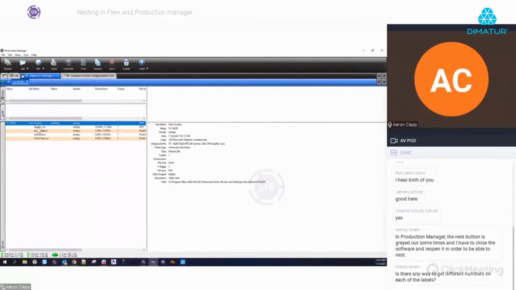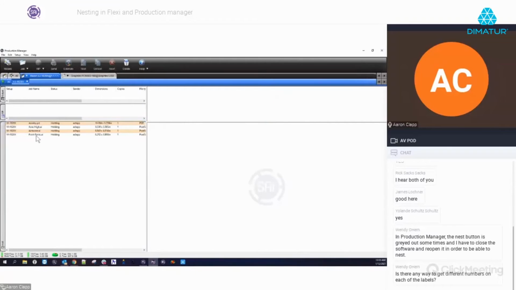So we can see that now these 4 different jobs are under my nest. They're tabbed in a little bit, so this is all together. The thing to know is that these are grouped together as one unit. Now, if you've ever had issues with the nester, this is tech tip number 1 from tech support: if you ever select multiple files and the nest button doesn't work, or it doesn't seem to work properly, one of the things to check is the settings for each job.